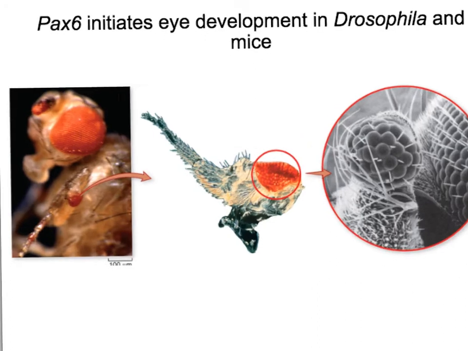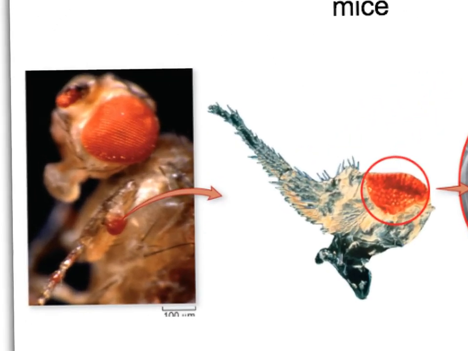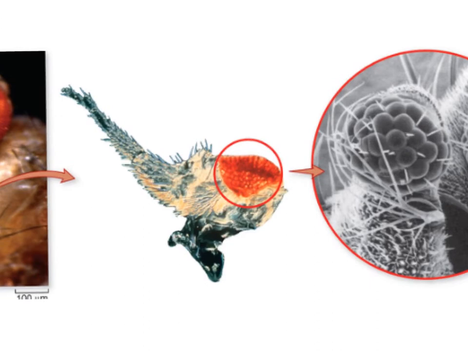For example, in this experiment, we took a fruit fly, and here you can see the eye of the fruit fly, and on the leg, a transcription factor for eye development in mouse was inserted in this fruit fly. So this part here, we zoom in, we have this image. This is where the transcription factor from mouse was inserted, and this is the same transcription factor that regulates eye development. And when you put it in the fruit fly, even though it's the gene from a mouse, it still promotes the formation of eyes in this fruit fly.